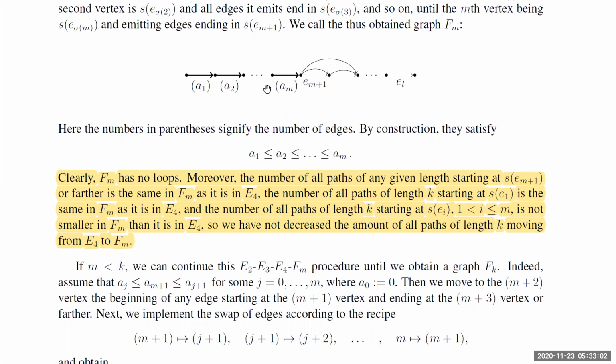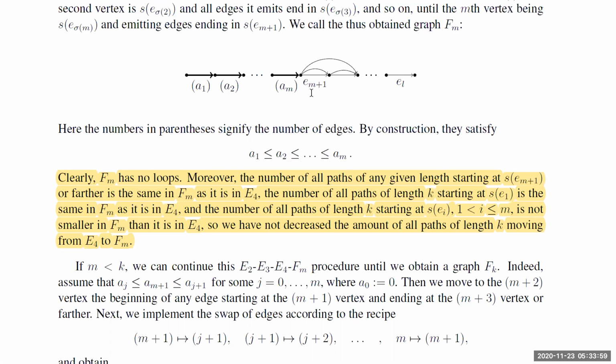But remember, our permutation orders these numbers from the smallest to the biggest. So because you are truncating the beginning of your product, you are truncating the smallest numbers. So this means that when you take this permutation sigma, you are possibly increasing this product, but you cannot decrease it. If you have a bunch of numbers that we multiplied, and you replace each and every one of these numbers by a number which is at least as big, then of course the product will be at least as big as the product that it was before. And then you multiply it by the number of all paths of appropriate length starting at S of Em plus 1, which is unchanged by this procedure, and voila, here you go. You did not decrease the number of different paths of length k when moving from E4 to Fm.